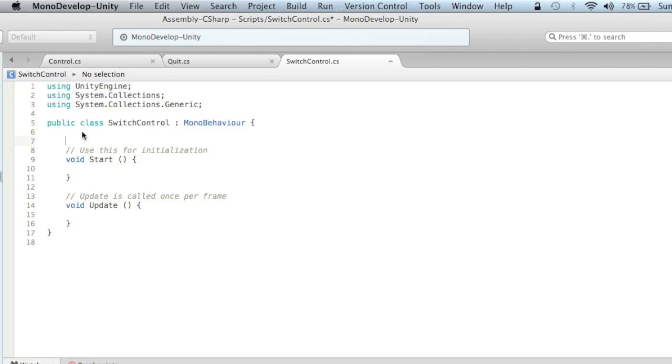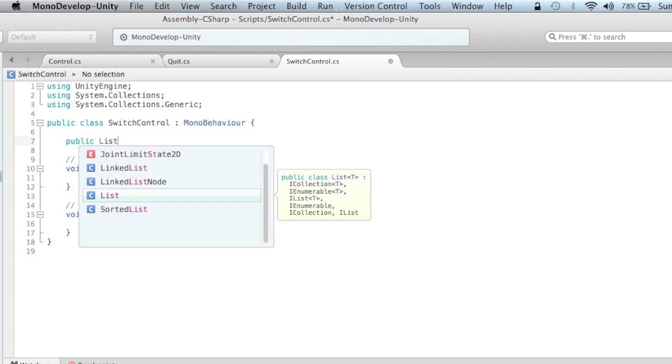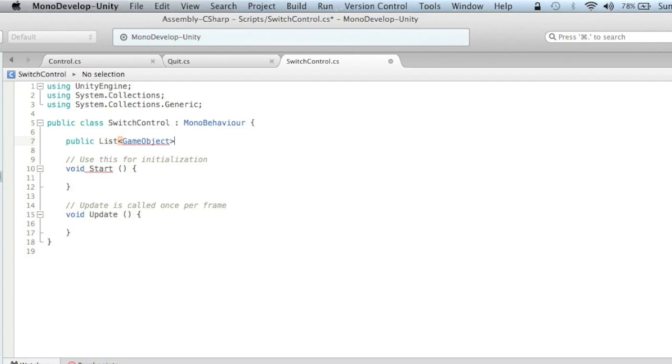So we're going to create, first thing, a public list that's going to hold game objects. So a list of GameObject. And our list is called charactersInLevel. And this is public, so we'll be able to drag and drop our objects to it, but it's going to contain all of the controllable characters in the level.